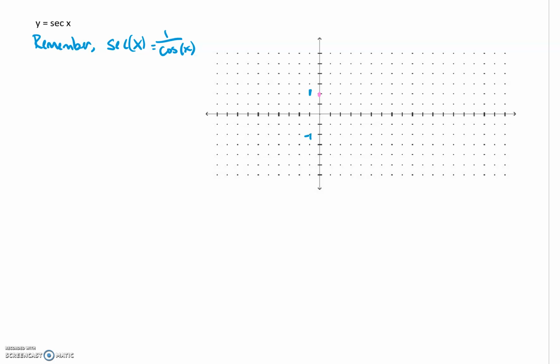So let me go ahead and graph my cosine x. If you want to do that too, go ahead and do that and pause. So there's my cosine, and you can see I did go a little bit farther. I did about a quarter more, and that's because I want to get 2 full periods. I want, for secant, 4 lovely complete u's.